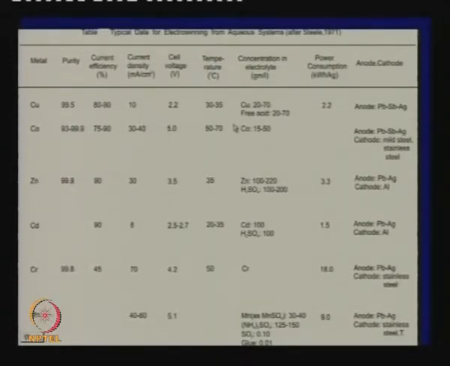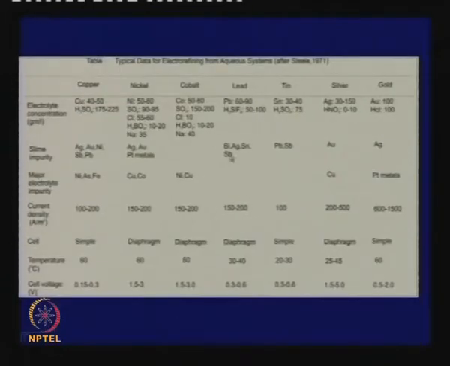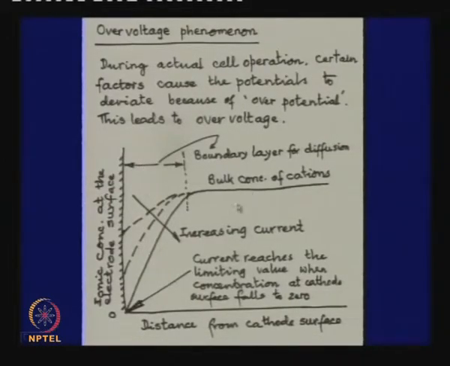We have also given some ideas about what kind of salt mixtures we take, what kind of current density we have, cell voltage, etc. We have given you some typical data for aqueous systems for electrorefining, which is one step beyond electrolysis, and that is to produce purer copper and get some byproducts out.